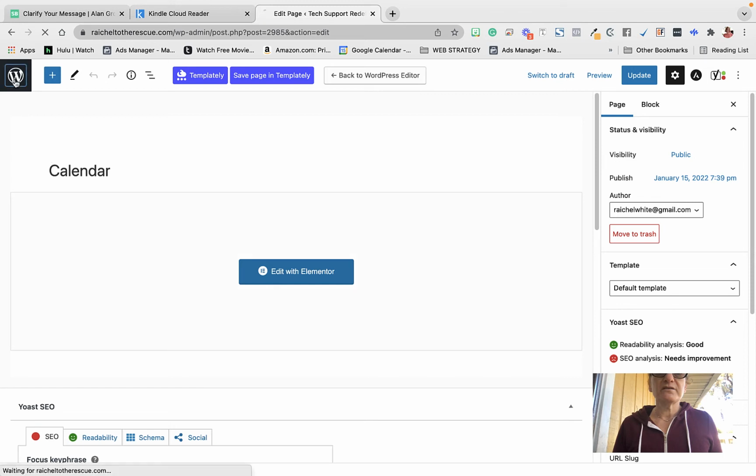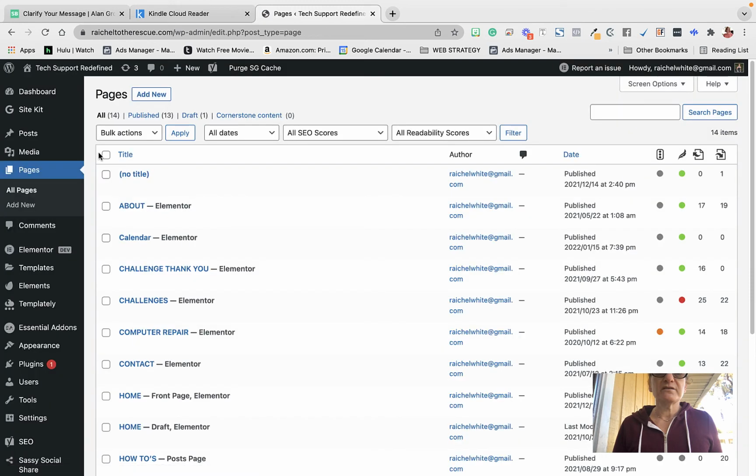But I'm gonna go back, because either you want the page up in your toolbar where they can click, book an appointment or schedule here or whatever, or you could leave the page off of it and not be in your menu bar. So this is it here. So you could either have a link to that page, or you could have it in your menu structure.